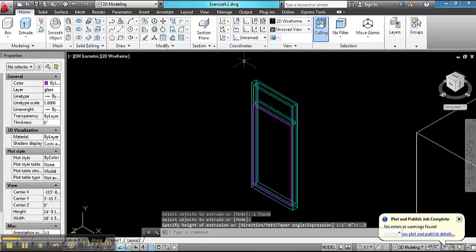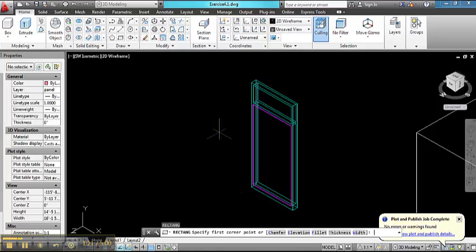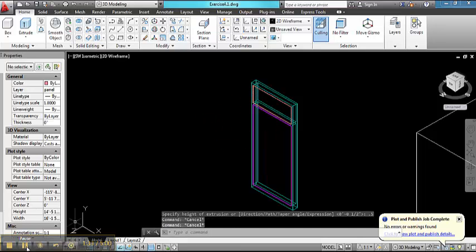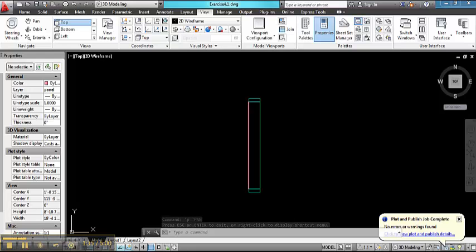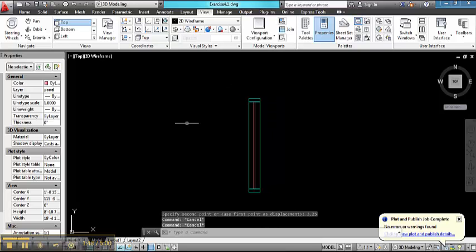0.5. And I'll do the same thing for the panel that I'm going to put at the top. Make that the current layer, make a rectangle, and then use the Extrude tool to give thickness to it. Now I'm in the top view, and what I'm going to do is move those two panels so that they're centered within the frame. So 3.25 should put them precisely in the middle. Then I'll go to the left view.